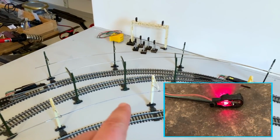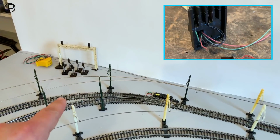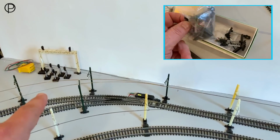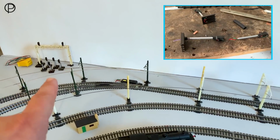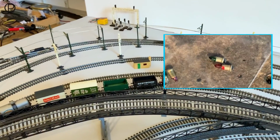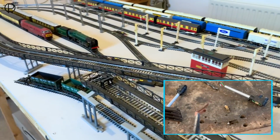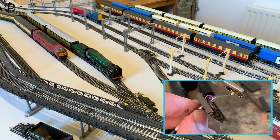As we come around here, we've got the set of signals I've modified. They're all basically from a bag of bits, and I just recently got the gantry, I think I mentioned, so that they're all running on LEDs now. If you have a look at the insert pictures there, you can see the sorts of things I've been doing, to help me understand what's happening with the railway rather than anything prototypical for railway control. Here we go, we've got the diesel shunter coming back round again.